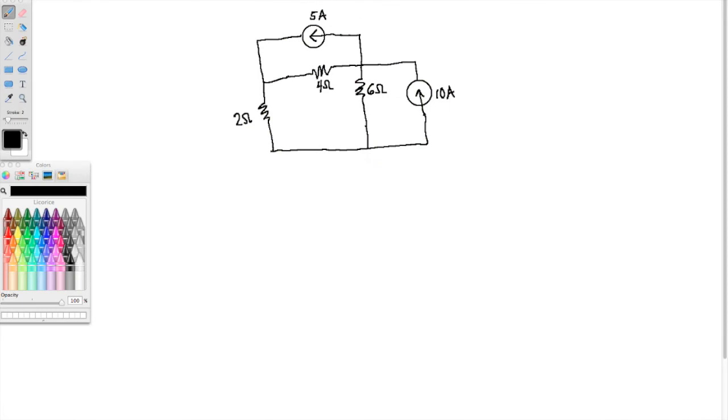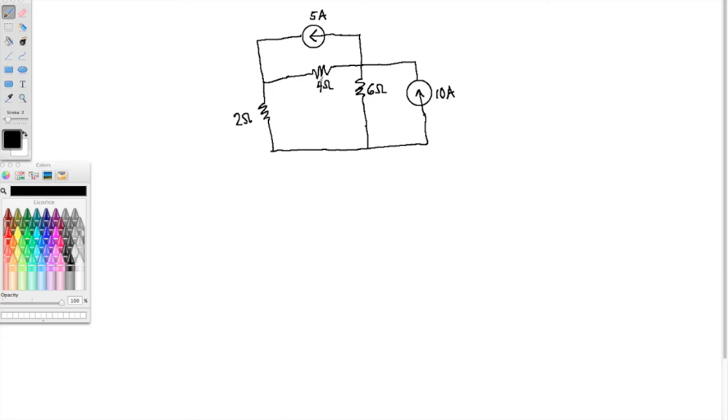Okay, this is lesson 4 of our circuit analysis lessons, and I want to draw your attention to this example here. So we've got 2 current sources and 3 resistors, and I want to solve this circuit. And by that I mean I want to know the voltage everywhere. So I want to know the voltage across each resistor, the voltage across each current source, and I want to know the current everywhere. I've already got the current in this branch and in this branch, but how about the current through the 6 ohm resistor?